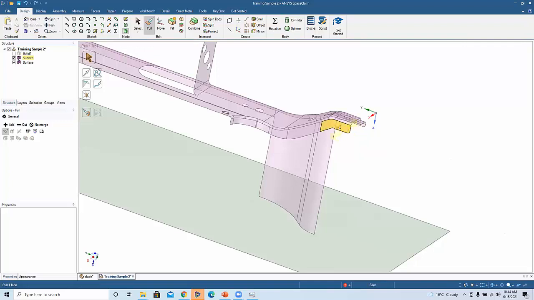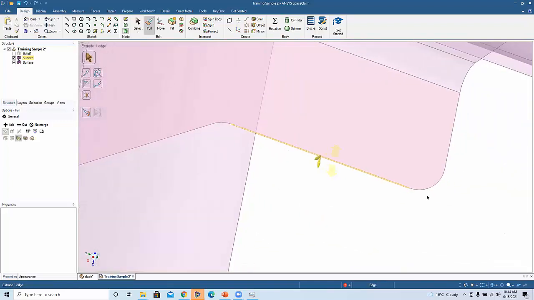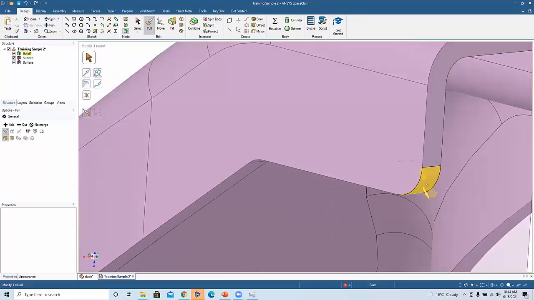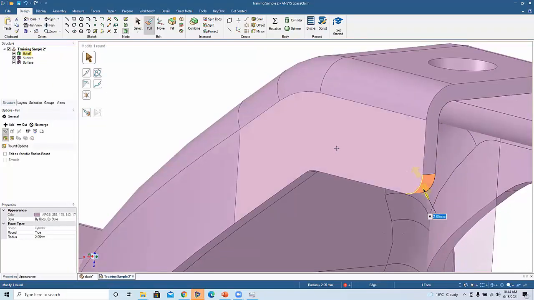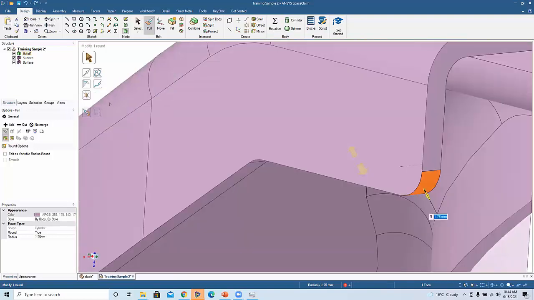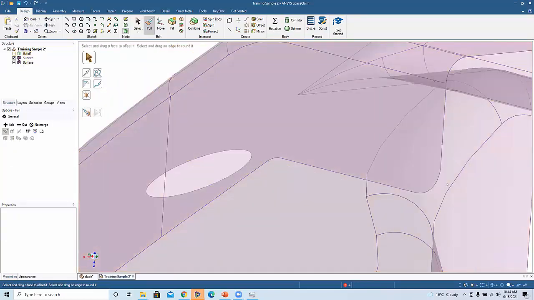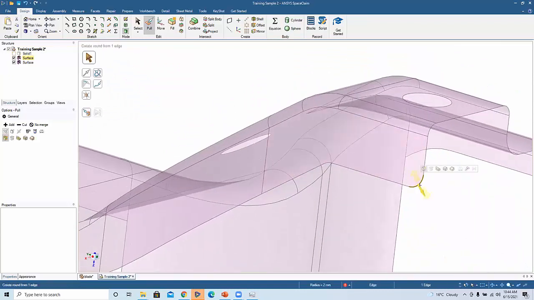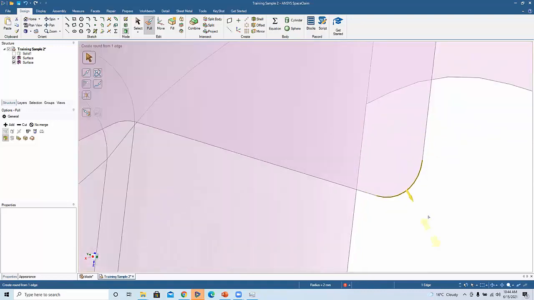Another thing that I mentioned before is the pull tool can be used on corners as well. So you'll notice here that on the previous model, I had a round located on this model that I copied over into the surface set. Maybe I don't want to have that round, because if I do, when I create the surface extensions, I might create problems. So again, I can grab this edge and pull that round to readjust it.